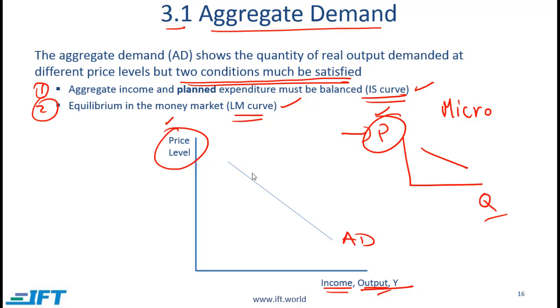Also, in microeconomics, we assume that other than price and quantity, all other variables such as income and prices of related goods remain constant. But here the situation is different, because as we move along the aggregate demand curve, the income is changing. So that just gives you a sense that there is a lot more going on with the aggregate demand. But at this stage, remember the fact that we have price level on the y-axis and the real GDP on the x-axis.